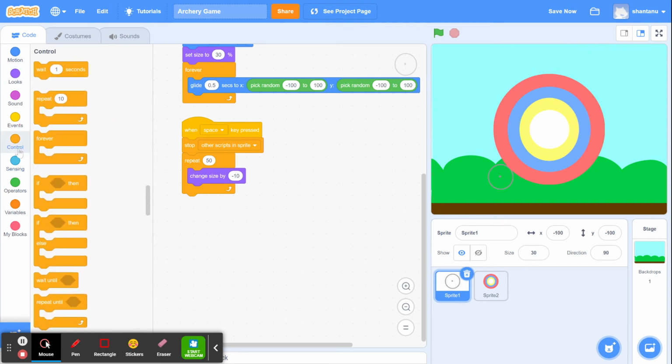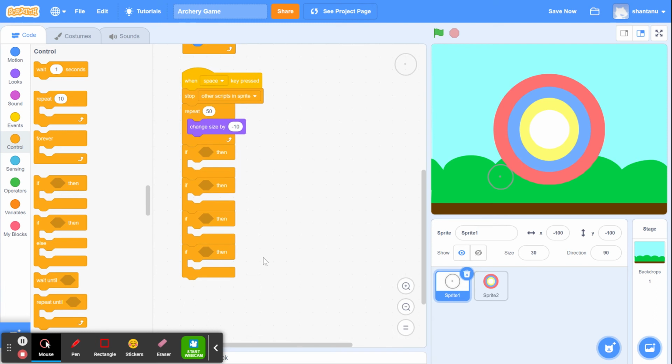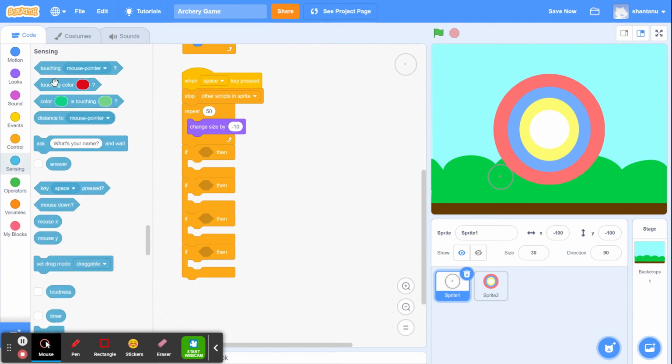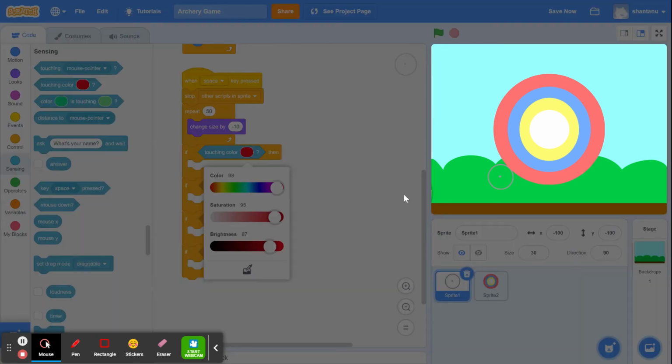And then we're going to have four if conditions for the four colors. If, if, if, if. Now we go to sensing, we do this touching color. If we tried to select the exact same color as this red, it would take a long time. So instead we select this, and basically it will select any color we want.